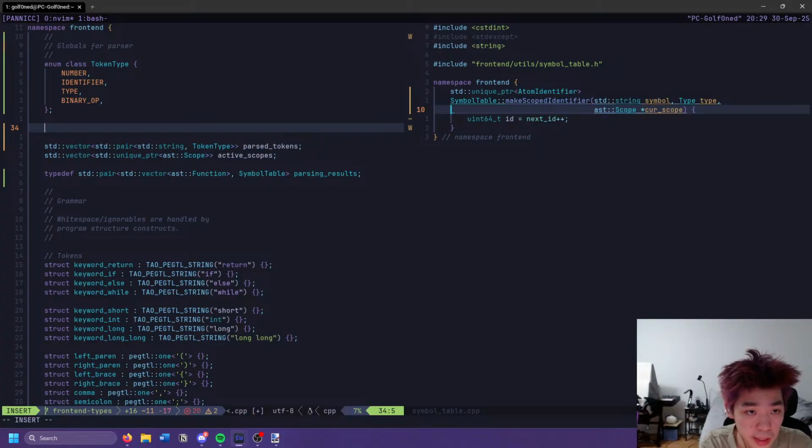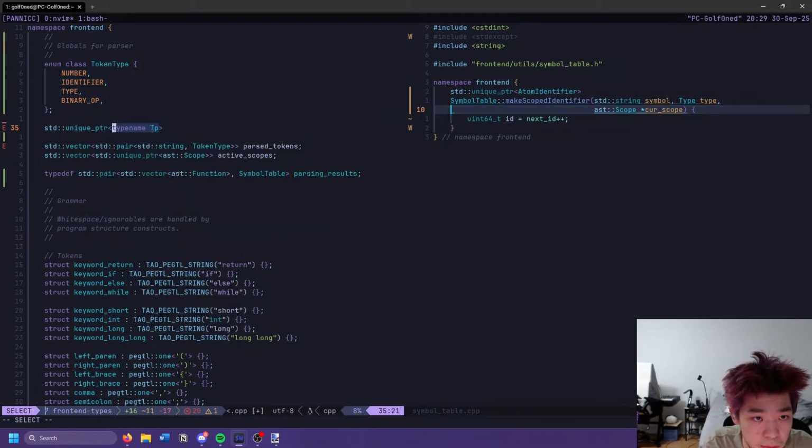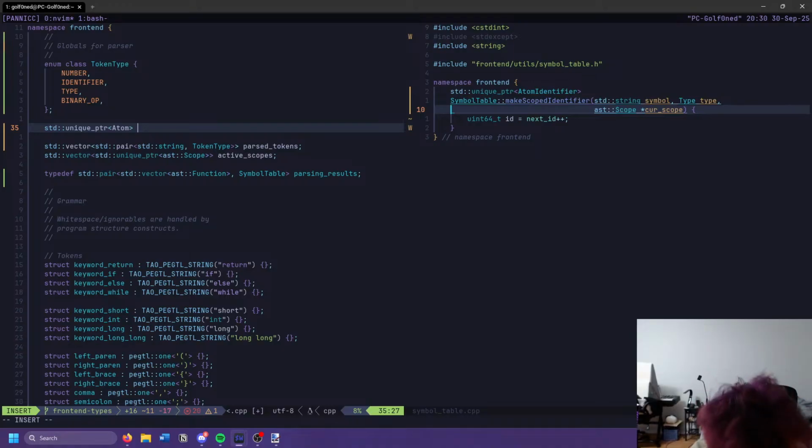Yeah, so we want a unique putter of type Atom generically. And then this should be, what do we call this? Yeah, this is all going to fall apart really quickly once we get expressions, I think.